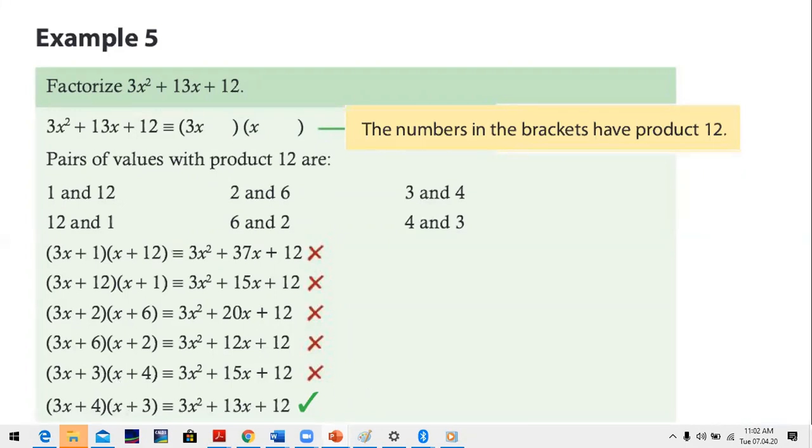If you ask me, is there any shortcut, sir? Yes, there is. That's what we call the quadratic formula, but it's something that you will learn in grade 9. That's x equals minus b plus or minus the square root of b squared minus 4ac, over 2a. But that's later. For grade 8, this is what you're supposed to know. Okay, so far, any question?